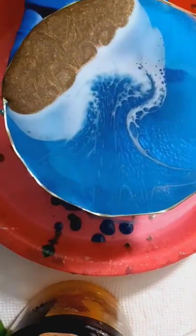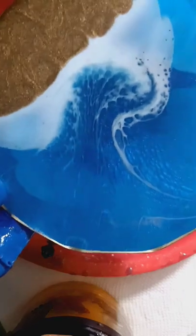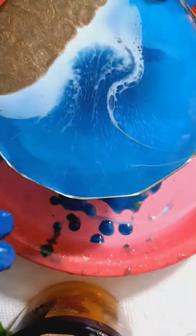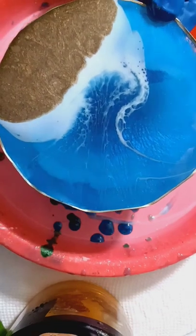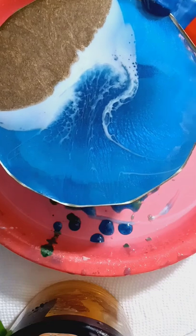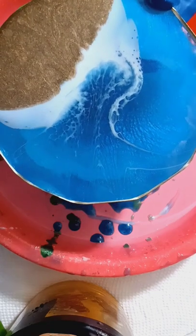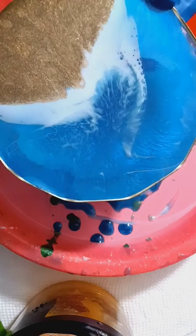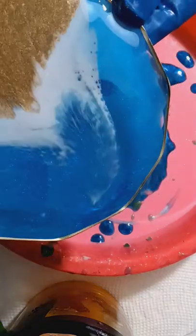Here, this is actual sand that I brought home from the beach because I'm a beachcomber. Threw in some metallic ink, poured it on the frog tape. Now, once it's done, I was able to peel the frog tape off quite easily, although there's still some on the edge. I just take a razor blade, scrape that off, and then I re-gilded the sides with gold. And that was it, you guys, and then did another top coat.